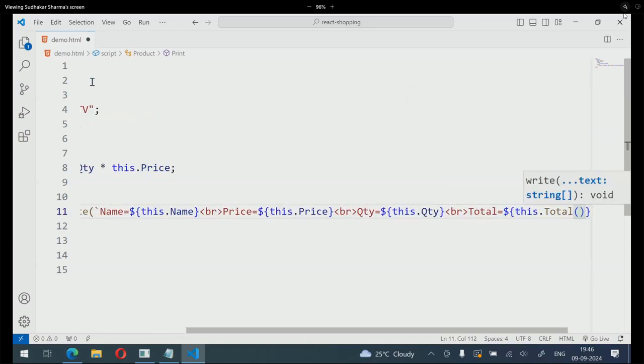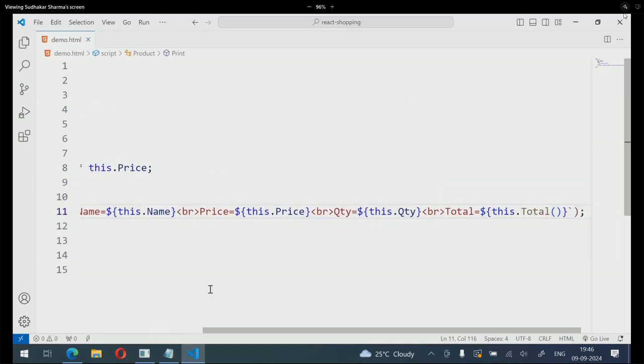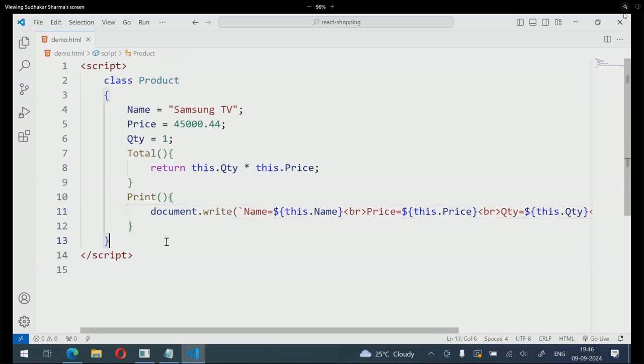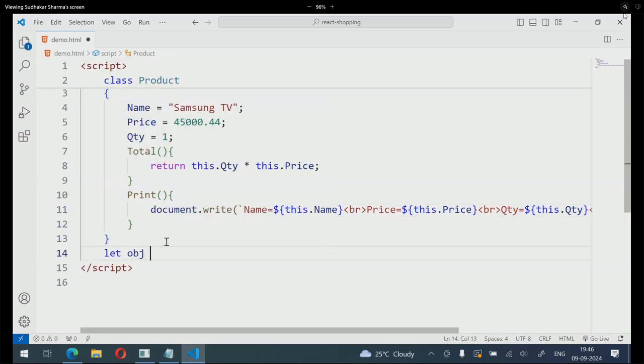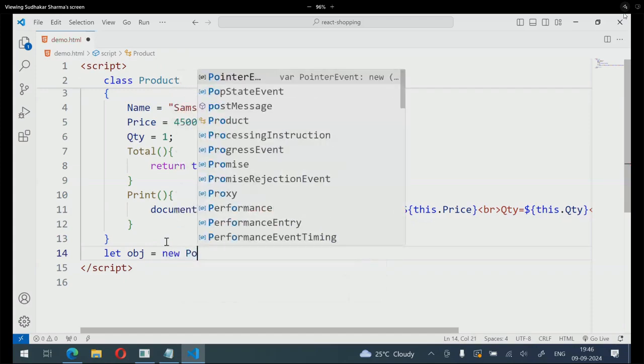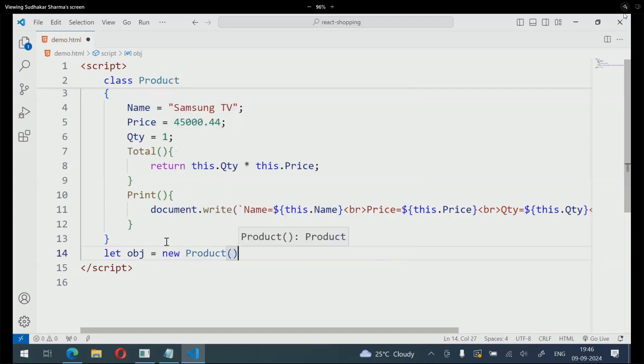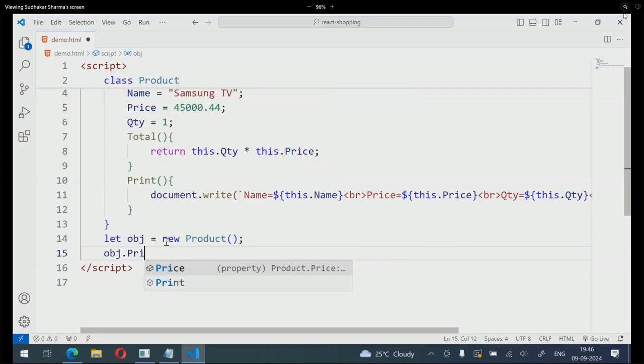We are just accessing all this. Now we create an object for that product class, and through that we can access the print, which is going to print all the details.